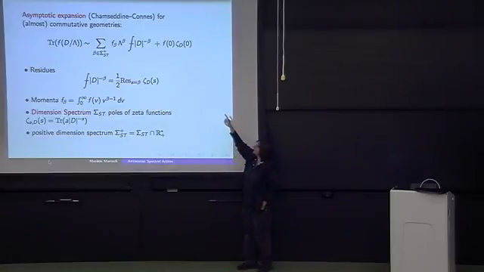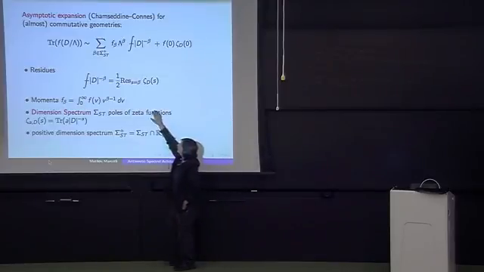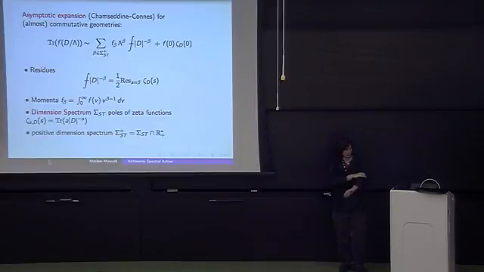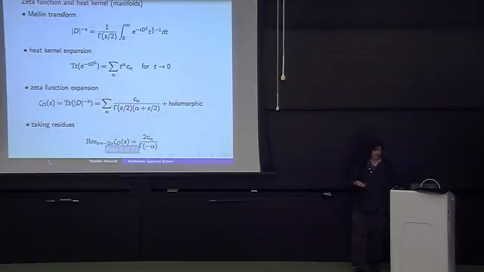Okay, so the point is that these residues, in the case of a smooth manifold, can be described in terms of local expressions, some integrals of curvature tensors and so on. That's why you can think of this as a good choice of an action functional for gravity, because although when you write it as the trace of this regularized or cutoff trace of the Dirac operator it doesn't look like it, in this asymptotic expansion it gives you back things that do look like what you expect to find.